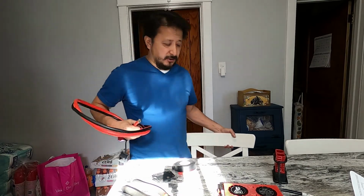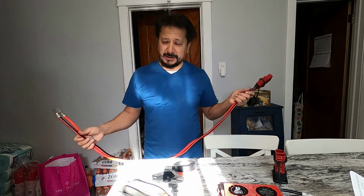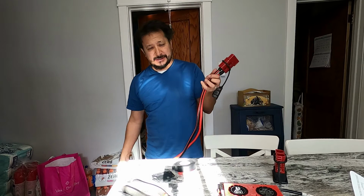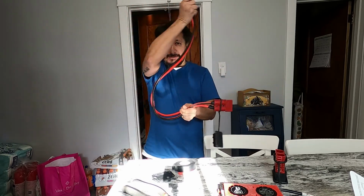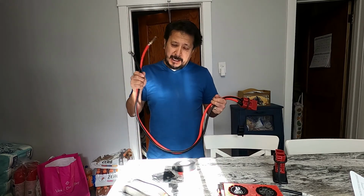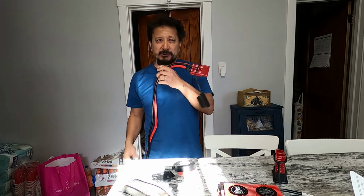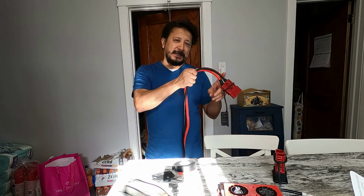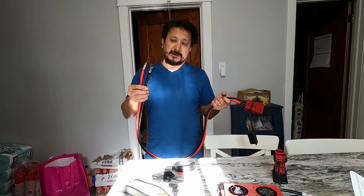All right, horse after the cart. I was rushing to shoot this video about these Anderson connectors, and thinking about it now, I have to pick up this 60-pound battery to put these connectors in after they're drilled through and put in. So I had to leave a lot of slack to lift the battery out and in. But if I were to do this again and was not going to move that battery, I would have connected these to the battery first, cut the length I needed and put this way through, and then put the Anderson connectors. But I'm going to have to take the battery out now and put these in.